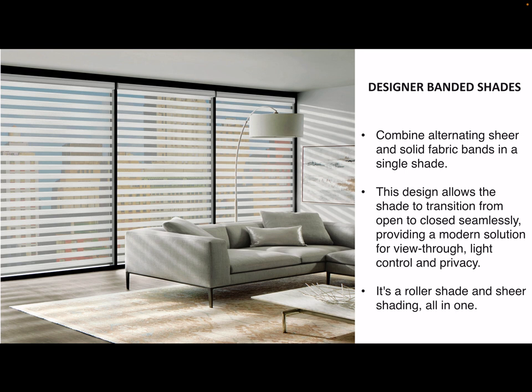Really? Is it a lower cost option than your Pirouettes? Lower than Pirouette, yeah. It's probably right at a roller and screen, maybe a little higher sometimes, depending on the fabric. Do you guys get asked about them a lot here? We get asked about them a lot. I don't know that we sell them as often, but people have seen them and they want the information and they ask about them quite a bit.